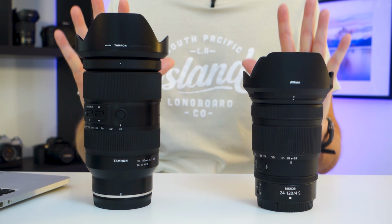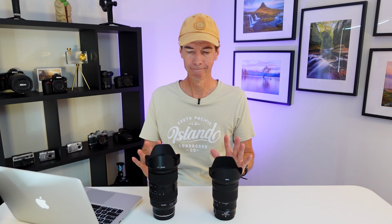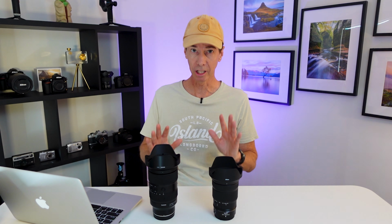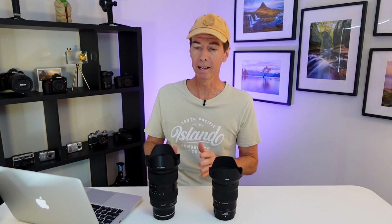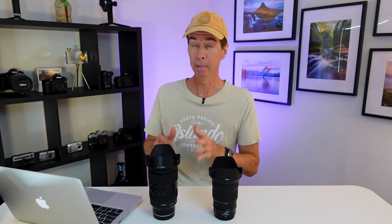So we've talked about some of the differences between these two lenses. So which one realistically should you buy? Both. No, if I had my choice, I would have both, but say you could only buy one. I guess there's a few things you have to take into account. Firstly is your budget, how much money you've got to spend. And secondly, you really have to think about the type of photography you're gonna be doing. And the third one is, do you want a more compact, lightweight lens in your camera bag? Or do you want to sacrifice that by going with a heavier lens, but it's more diverse in the type of photography you can do?